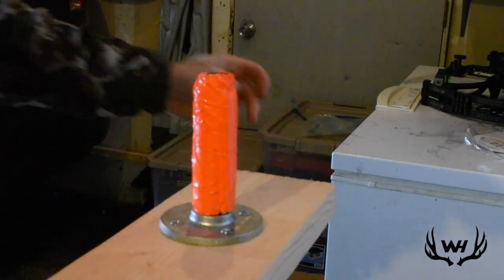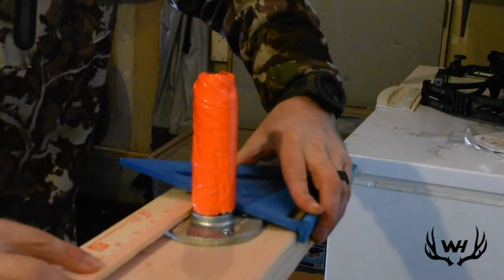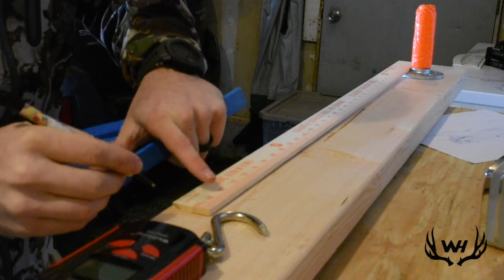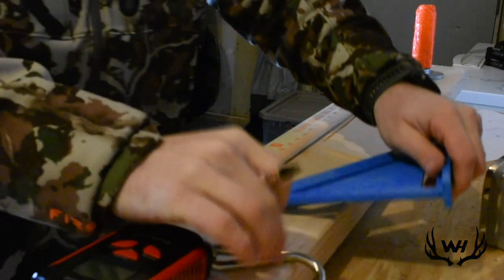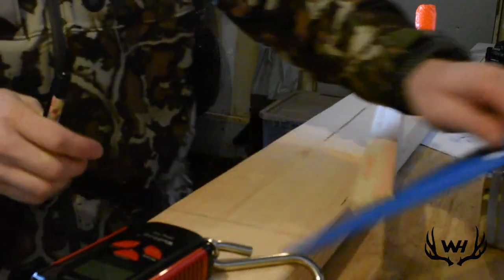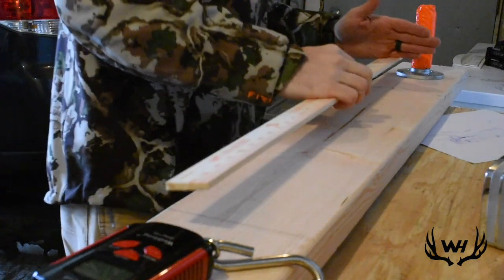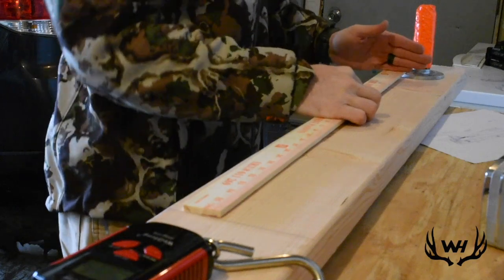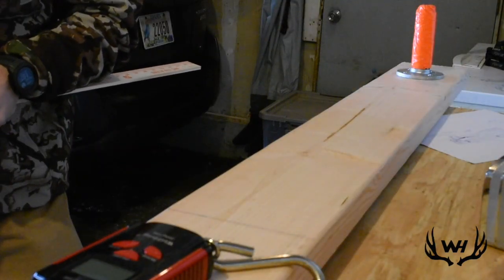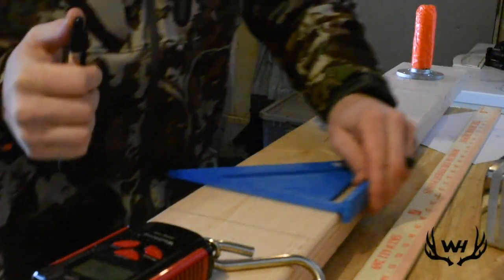All right, there we go. Now we can measure. Okay, I'm gonna cut off a couple inches here, about 4, 4½. All right, now this will fit here, and to make sure it's straight.